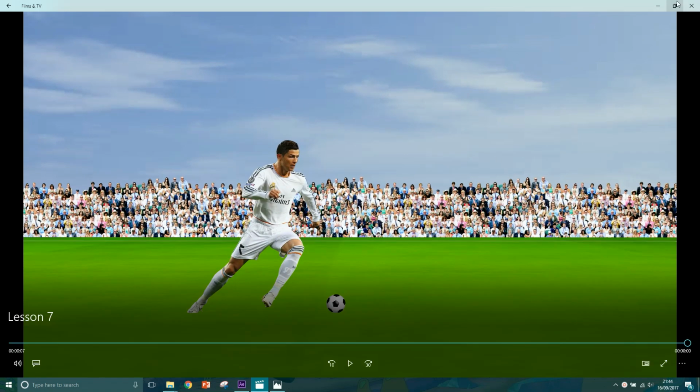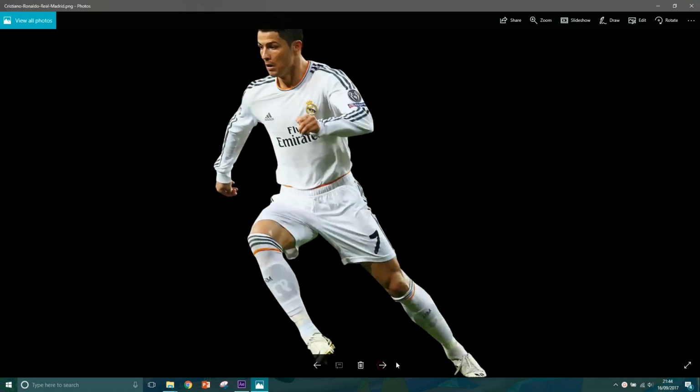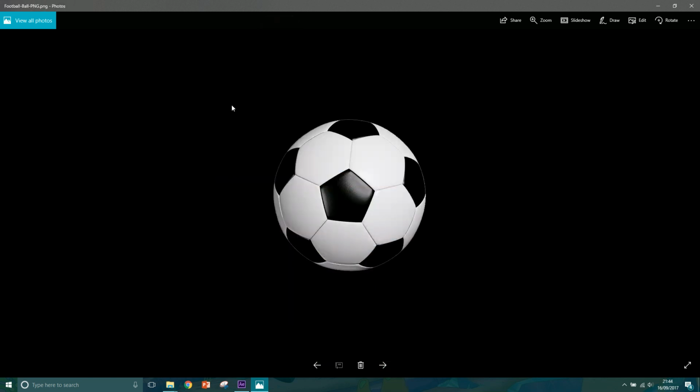Ronaldo. Okay, so the images that I've acquired from the internet for this exercise are, there's a sky, there's a PNG of Ronaldo, which just means there's a transparent background here. So you can go onto Google, type in football player PNG, and then you'll get some nice images. We've got a football which has also got a transparent background, so that was also a PNG image.